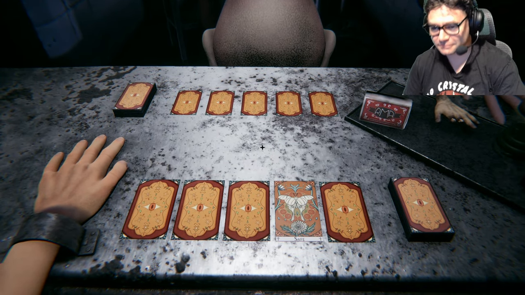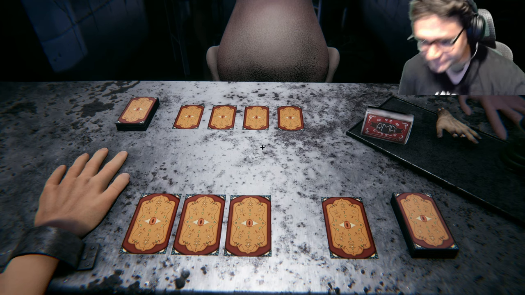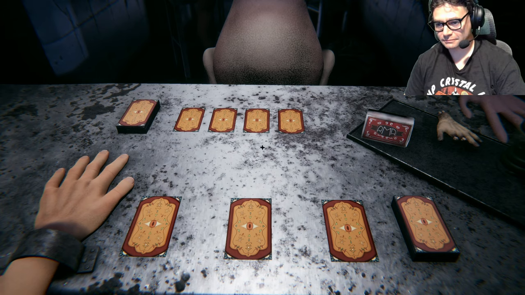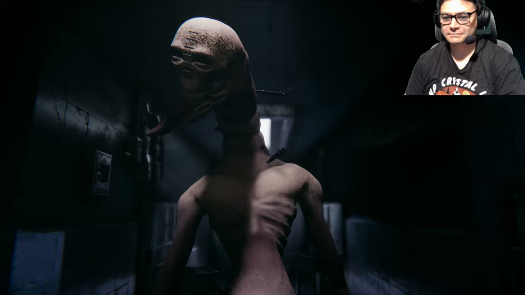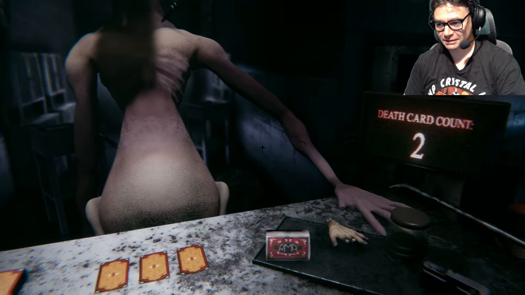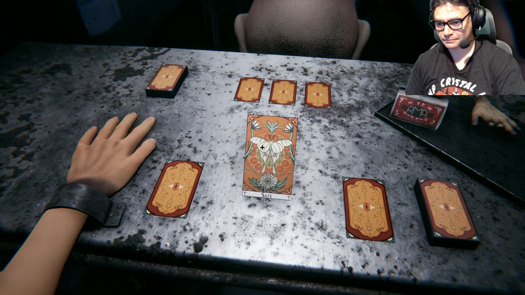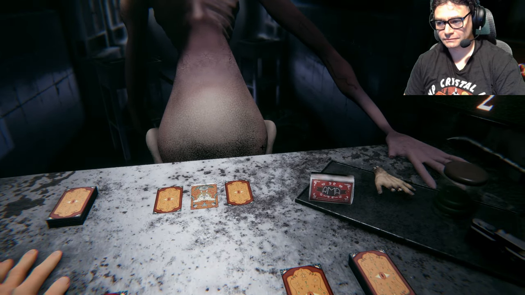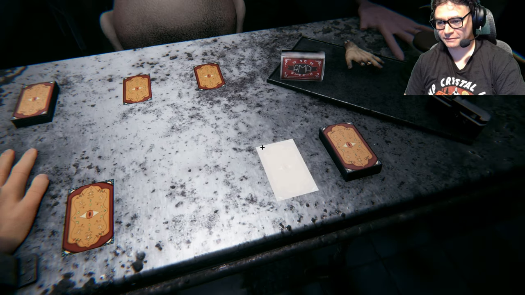All right, safe card. Safe card. Yeah. Safe card. Alright. Get rid of that finger there, buddy. All right, so that's. Safe card. Alright, so it's either 50-50 or I have the two death cards.